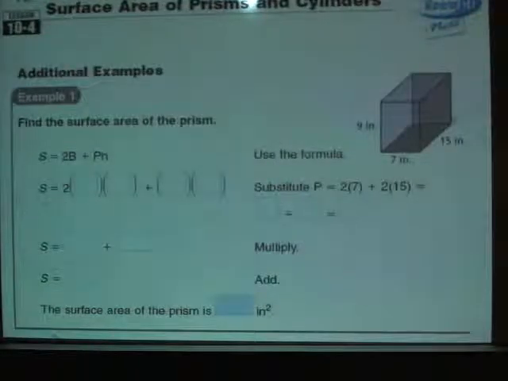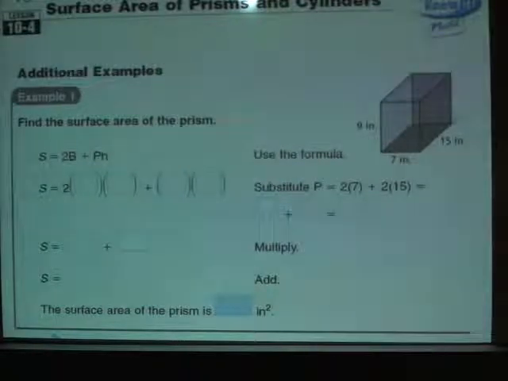All right, so let's put all that together here and start solving. Now, as you can see, we're finding the surface area of a prism here, but what's nice is the first thing they give us here is the formula, 2B plus Ph. Some explanation would be in order. B is the area of the base. That's not the first time you've seen the area of the base because we've done that with volume. So whenever you are asked to find B, you're computing the area of the base.